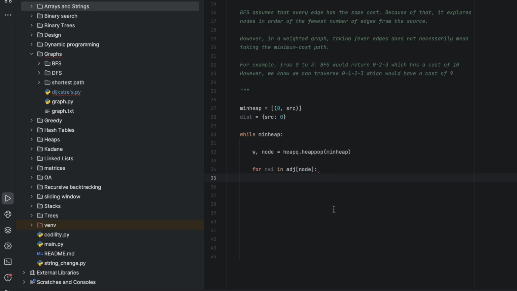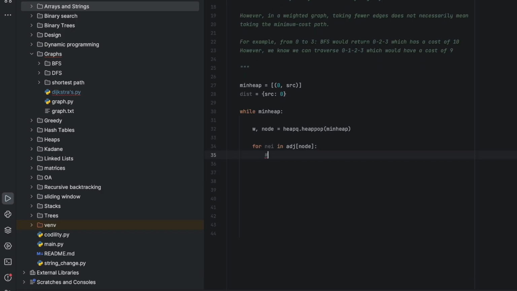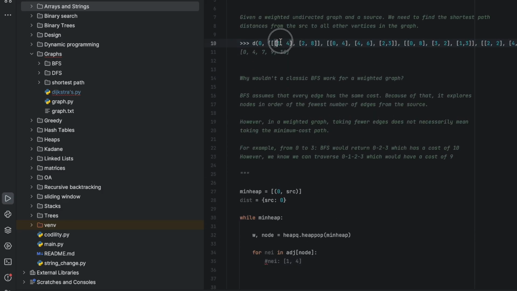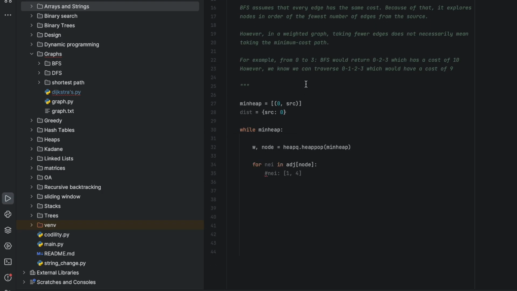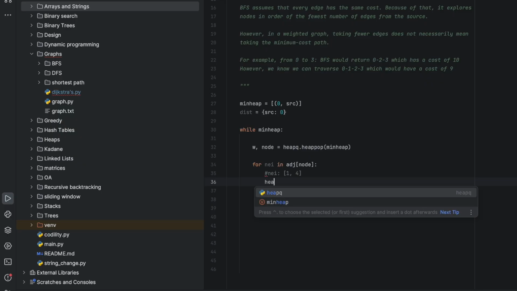It's pretty simple. So in this case, my neighbor is basically going to be something like 1 and 4, where the first value would be my node and the second value would be my weight. Okay, so that's just how it's provided. And so with this, you're given this value. And so what do you want to do? The first thing that might come to your head is, oh, let's just push this, right? So we're going to implement that.